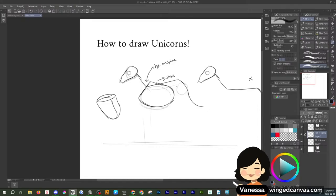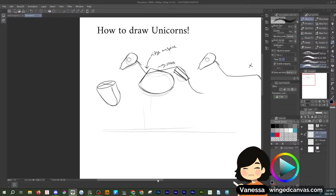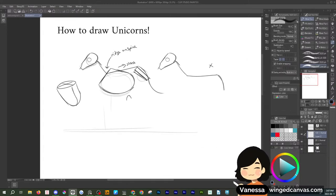And then the third part is going to be kind of weird, where this is going to be the pelvis area. In terms of comparative anatomy, all these parts are basically, if we were to see it on a human, like a guy on his hands and knees like this, if that helps to figure out the placement. So you want to think of the rib cage and the pelvis as facing the ground. And for our pelvis, I would just imagine a sort of disc shape.